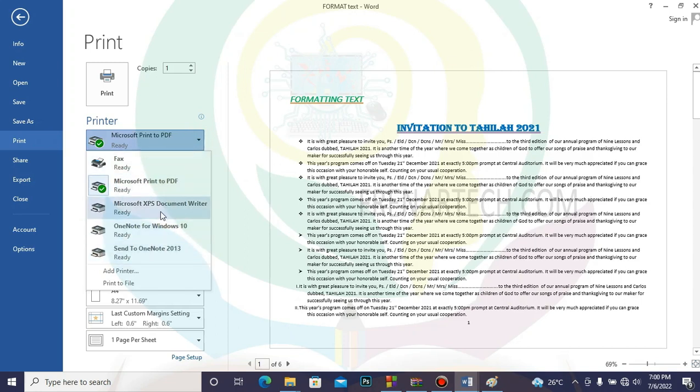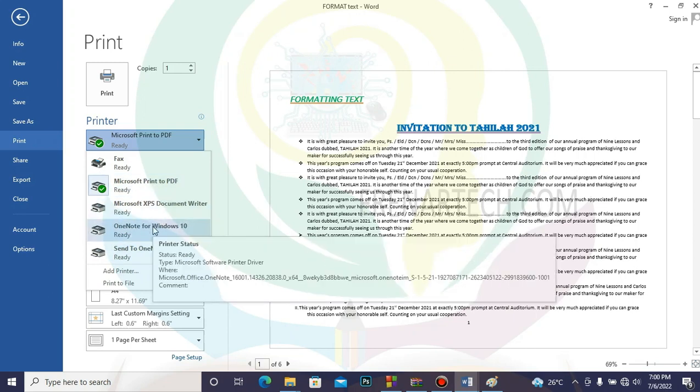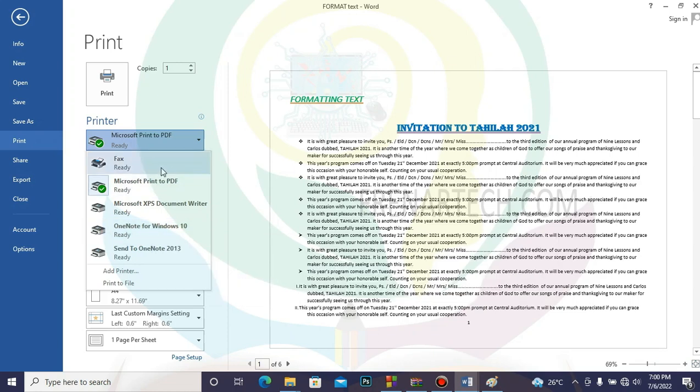I don't have any physical printer attached to this computer, so you will see I have some of the virtual ones and the PDF type. So if you have the name of your printer, you can just select it. From here, you can see HP, LaserJet, Canon, all those types of printers. The one that you install on your computer, you will see the name pop up here. You may have about 3-4 printers installed on one computer. You always have to know which of the printers you want to issue that command to. So that's one of the things that you need to know.